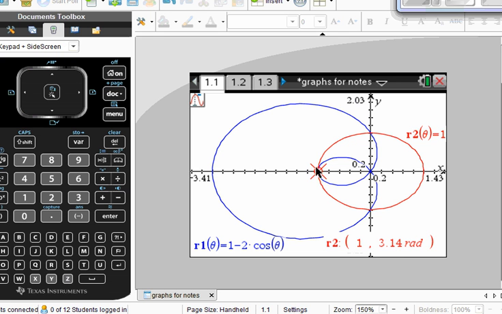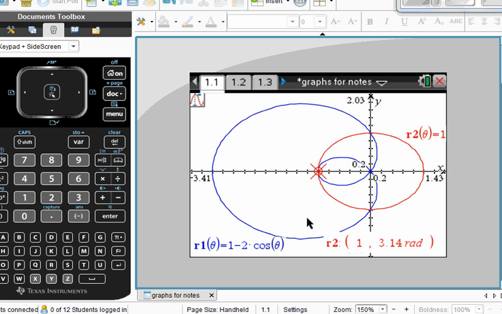So at theta 0, that red graph is over here, and then it goes through like the unit circle does. At pi, it now has a radius of 1. So you can see that these two go through the same point, but at different thetas, okay? But if I were to follow my curve along, and then hit that 3 pi over 2 mark, then you can see that those are roughly happening at the same time. Okay?